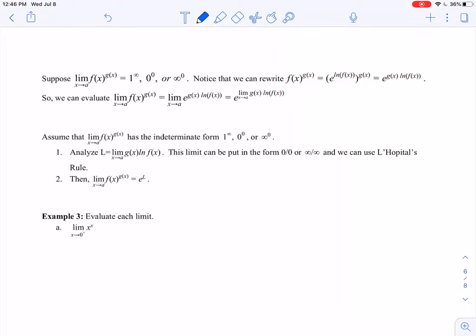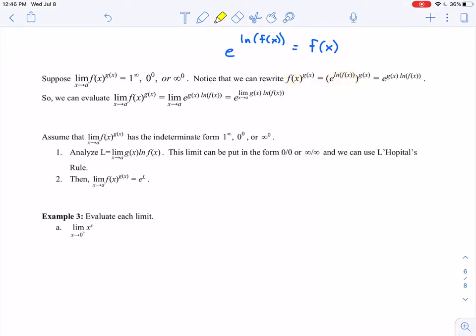Pay attention to f of x right here. I'm going to rewrite that f of x as e to the natural log of f of x power. Now, normally no sane person would write it that way, because e and natural log are inverse operations. They cancel each other out, so I would just be left with f of x. So I haven't actually changed what this expression is equal to. I've just chosen to write it in a very particular way.